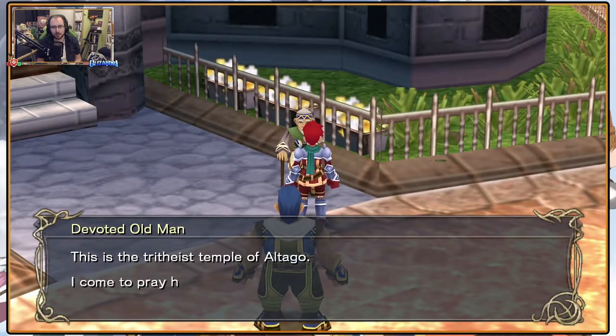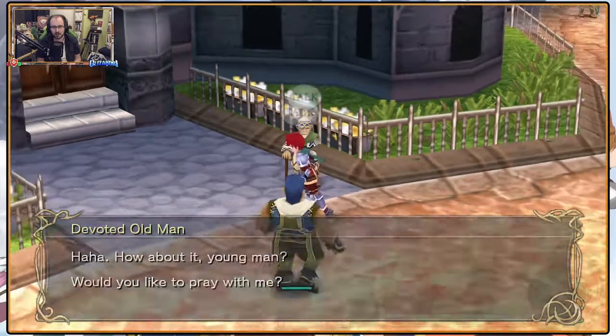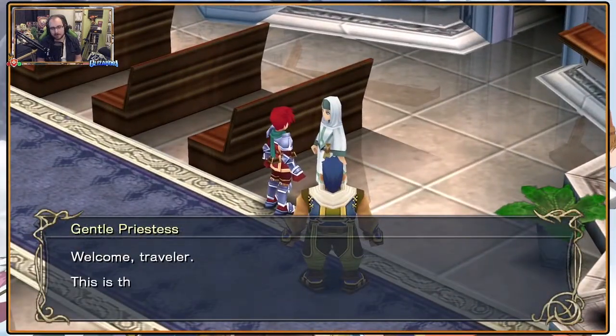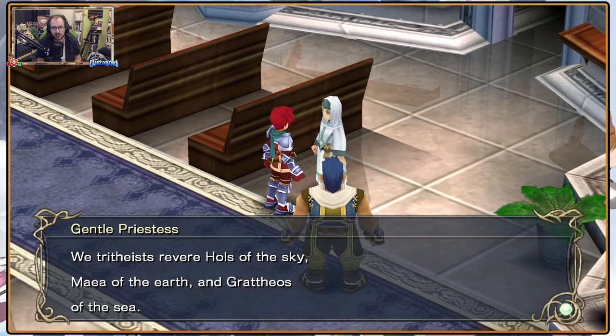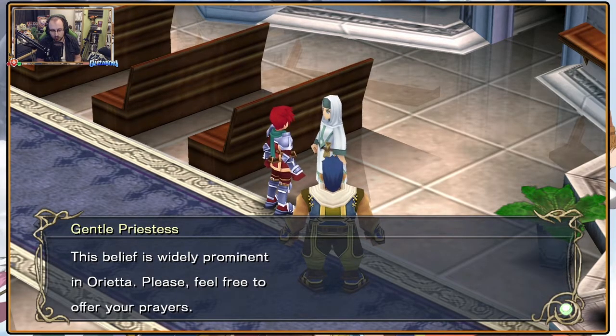This is the Tritheist Temple of Altago. I come to pray here daily. How about it, young man? Would you like to pray with me? I don't know. Welcome, traveller. This is the Tritheist Temple of the State Church of Altago. We Tritheists revere Holes of the sky, May of the earth, and Glafios of the sea. This belief is widely prominent in Olieta. Please feel free to offer your prayers.